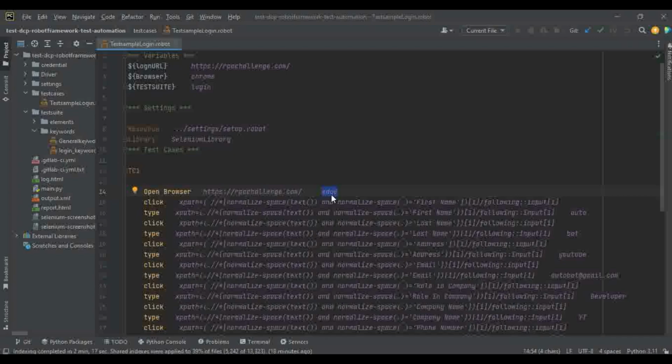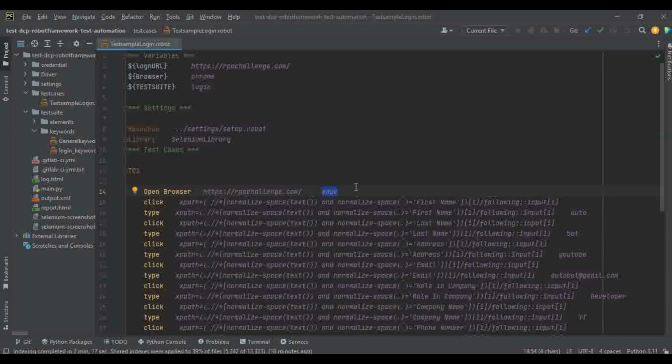Also, you want to test it in different browsers, maybe Edge, Firefox, or Chrome. So instead of hard coding these kinds of values in your test case, or getting them from any property file, during your execution you can pass these values and let the execution take them from the argument that you're passing from the command. That's what I'm going to show you.